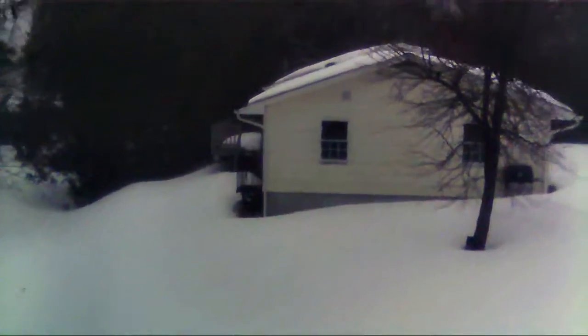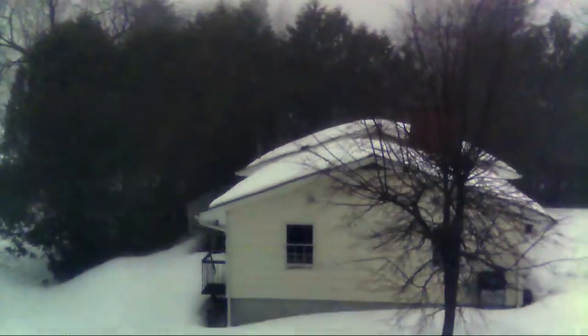We're taking off from a manhole cover because it's nice and level, and it allows for the gyros to set. As you can see, our takeoff was quite smooth, and contrary to yesterday, things are pretty stable. I'm not jumping all over the place. I can do a little bit of panning there. I'm actually hovering, or I'm trying to hover, and it's probably about 40 to 50 feet above me. So it is very stable, and the gyros are all working properly.